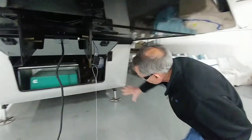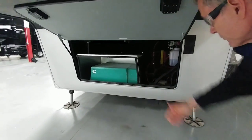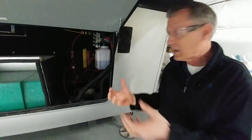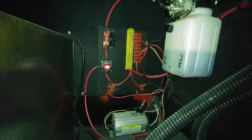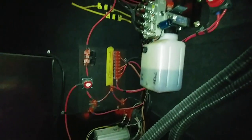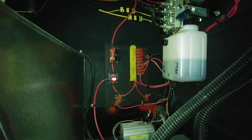This is where your generator prep and generator options are located. They've really tried to organize this for the end user to make it easier. You've got your leveling system hydraulics in there, all color-coded and very clean. That's something I always like to see on a higher-end fifth wheel — everything set up in a way that is serviceable, clean, easy to manage, so you know specifically what you're looking at without having to track a wire down.